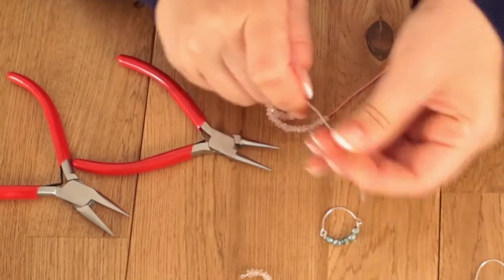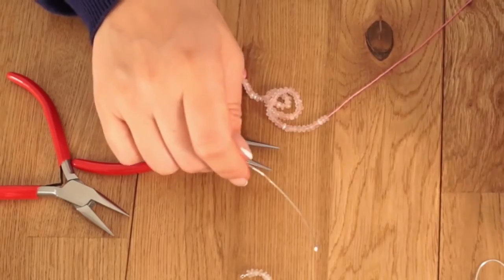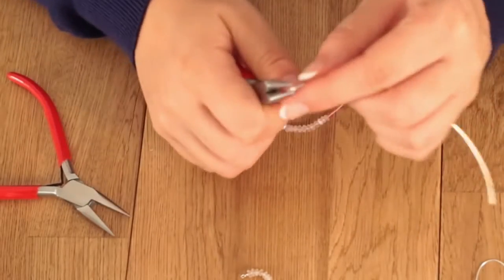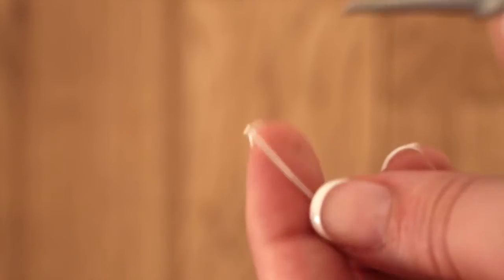It's way more than I need, but we'll start with a big piece and cut it down. You can always reuse your bits of wire. So I'm going to make a loop at one end.